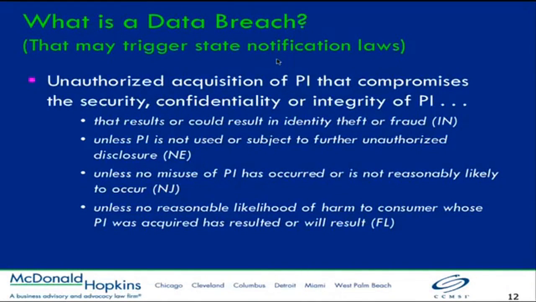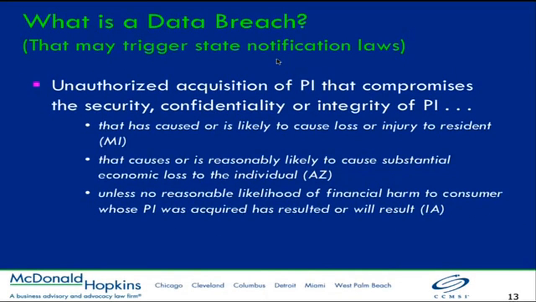In Florida, for example, you have to give notice unless there's no reasonable likelihood of harm to a consumer whose personal information was acquired, has resulted, or would result, in fact, in some harm to them. So these are all the different types of definitions that we have to consider. In Michigan, for example, that has caused or is likely to cause loss or injury to a resident. So you can see that in all of these states, they define this a little bit differently, but you have to take those nuances into consideration.